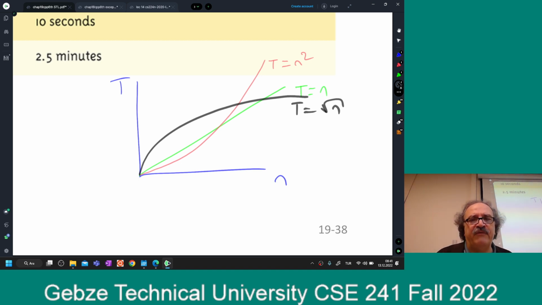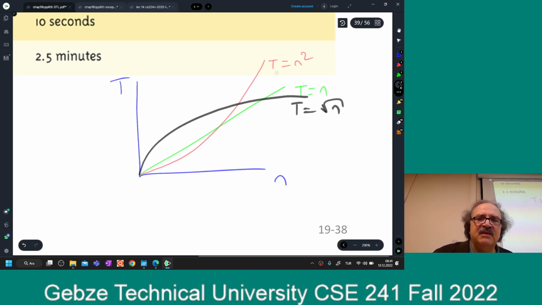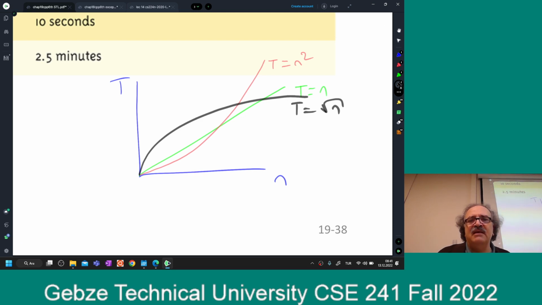proportional to the square root of n. It gets very, very efficient when you increase n. This one grows quadratically. It decreases very, very fast, and this is a bad algorithm, not very bad, but a bad algorithm. This one is nice, but the nicest one is this one. So you are going to make this kind of calculations, estimations before implementing your algorithm.